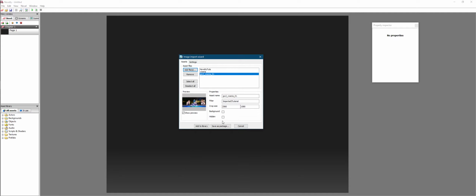And you can choose to hide these. If you choose to hide these, then it will not show up at all in your assets. However, you can use them in Designer. They will always 100% pop up in Designer no matter what. So here's where you can actually rename all of the images you're importing. And yes, you can import .gifs.